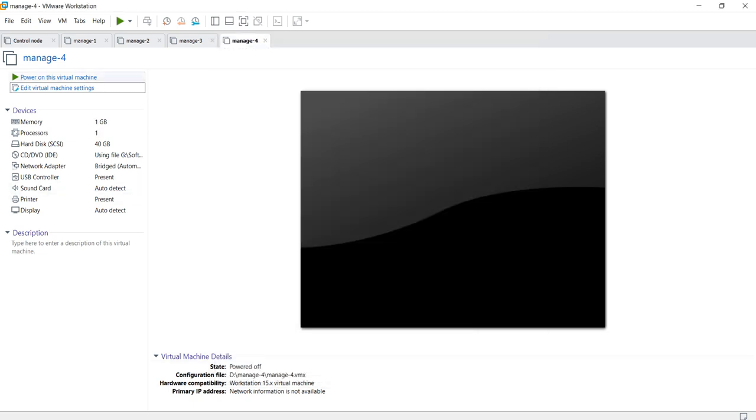Like this type, it is enough for some resources. Now I'm starting all the managed nodes and the control node.